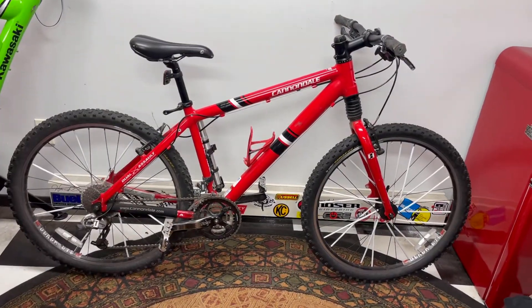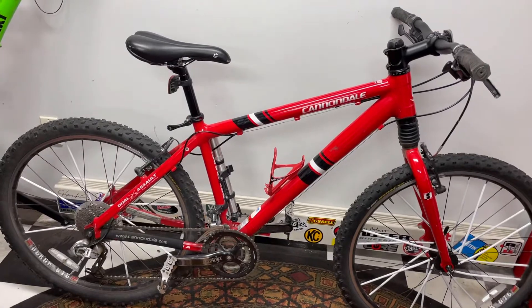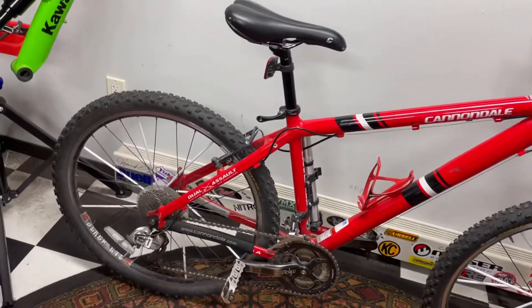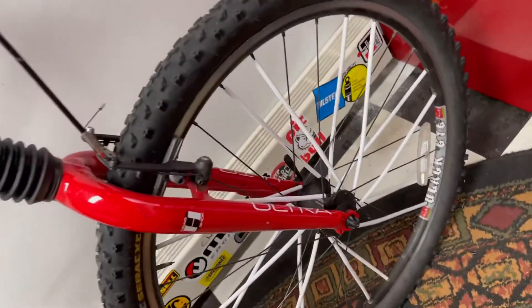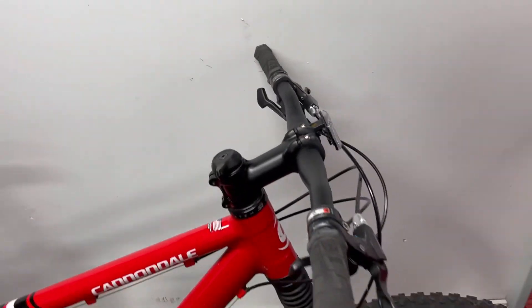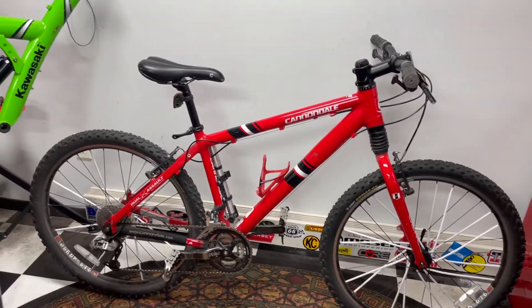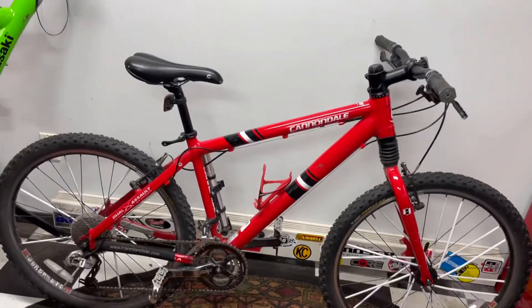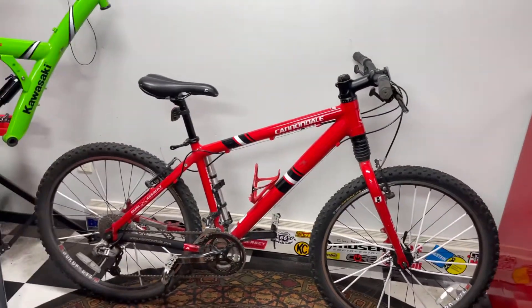This is the new bike we're going to be working on. It's a Cannondale — I think it's called an Ultra. The guy that owns it, Andy, I've worked with him for 20-plus years. It says Ultra on the fork, so we're not entirely sure of the model, but it's a Cannondale. The fork is dead. Our immediate reaction was to put a modern fork on it, but when I looked into it this was a pretty good design — it's just hard to get parts for and not that reliable. We may change it over to disc brakes; the hubs are actually set up for disc. He might also want to do an 11 by 1 drivetrain. He's had the bike for a long time; it's an older bike. I can't resist the urge to weigh it, because we weigh everything in this little shop.